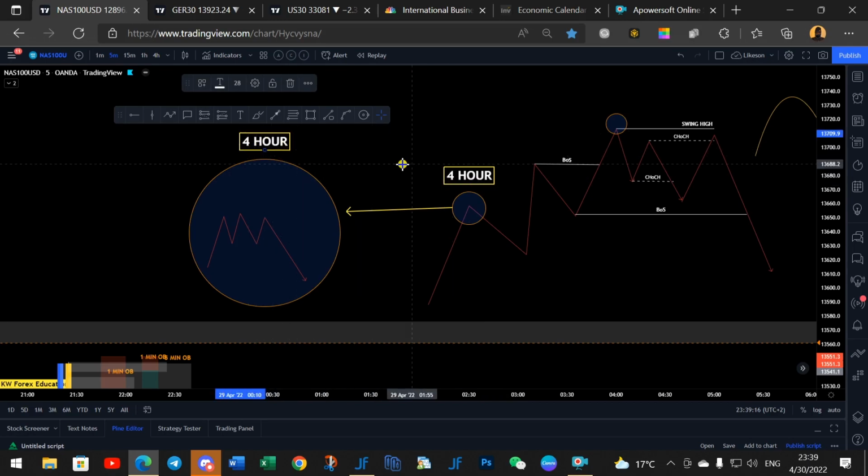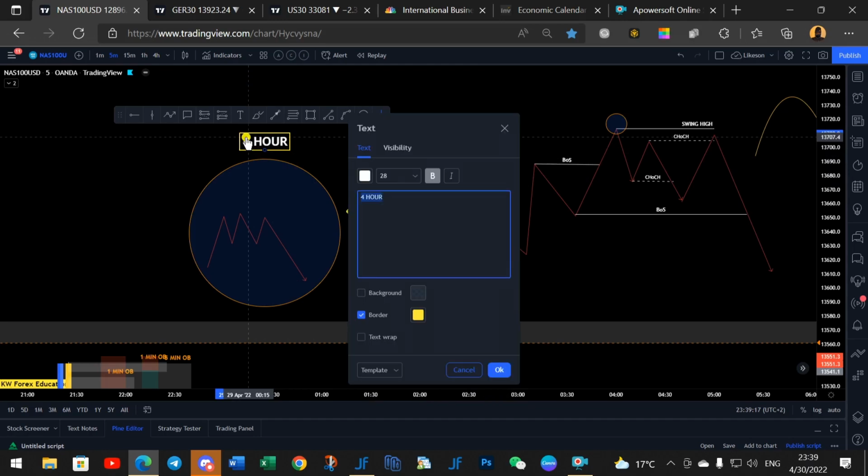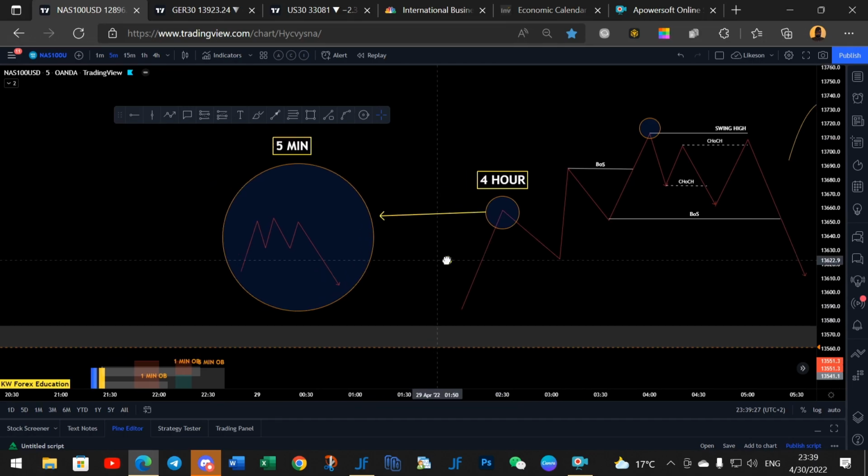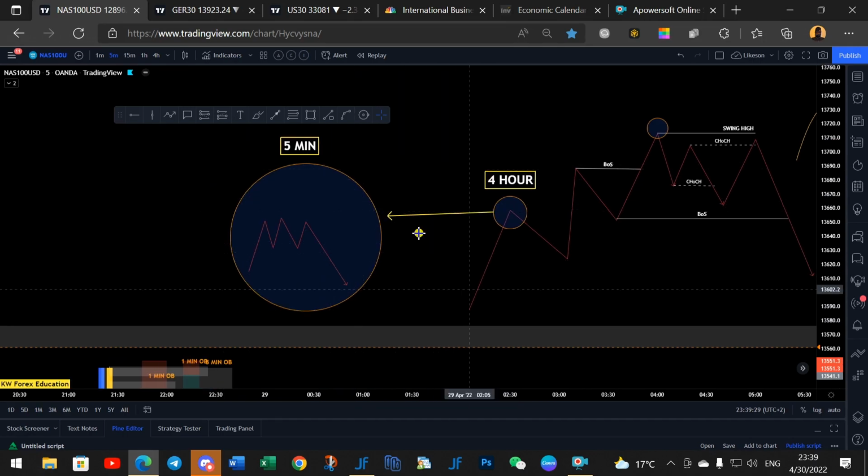So you have 2 of these. Here you double click to edit the text inside, then you say 5 minutes. So you are explaining to someone, okay, here on the 4 hours you can maybe see something like that, but what's really going on on 5 minutes is this. That way your representation is well explained.